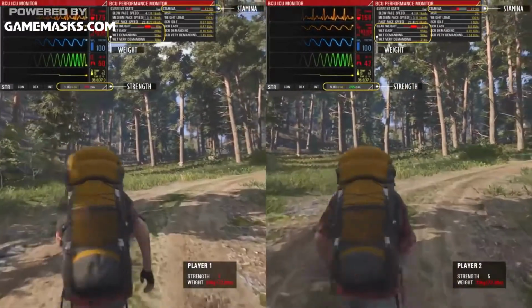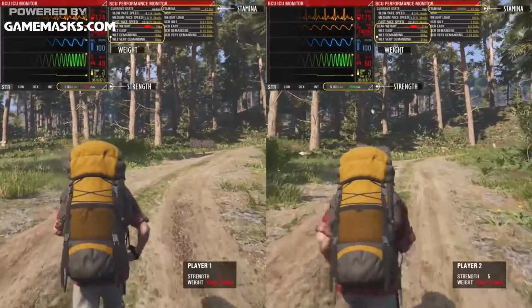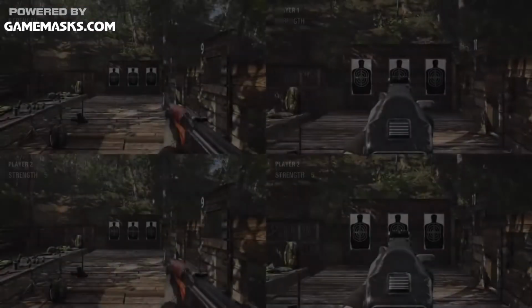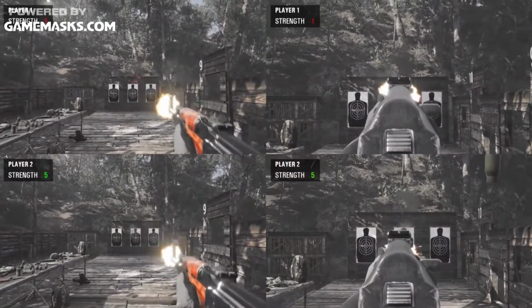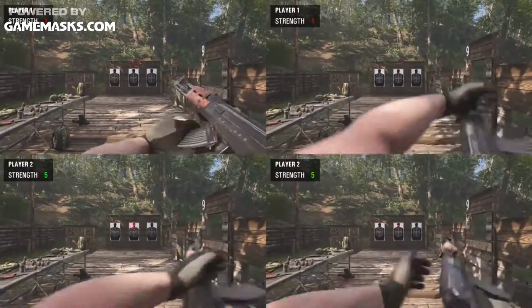Here is how strength attribute can influence stamina directly, despite that stamina is actually defined with the character's constitution level and not strength itself. The second example shows how well a character can control the recoil of the rifle, depending on his strength. The higher the strength, the better the recoil control is.